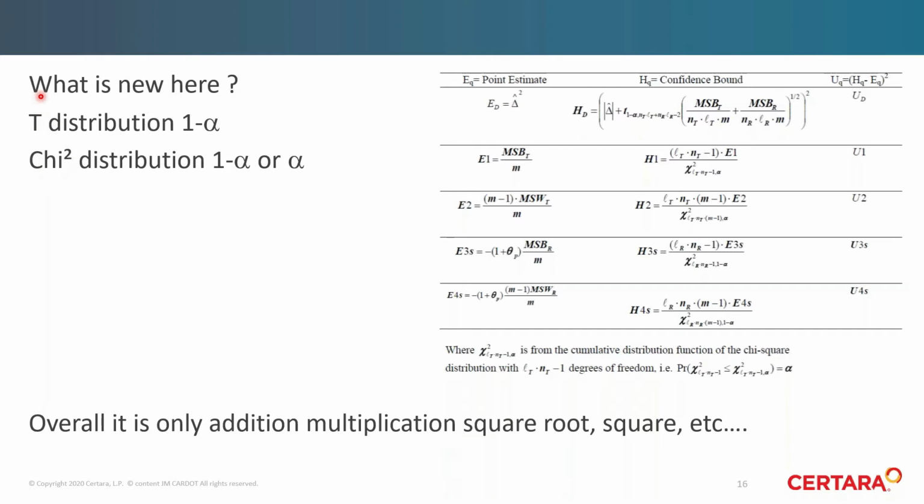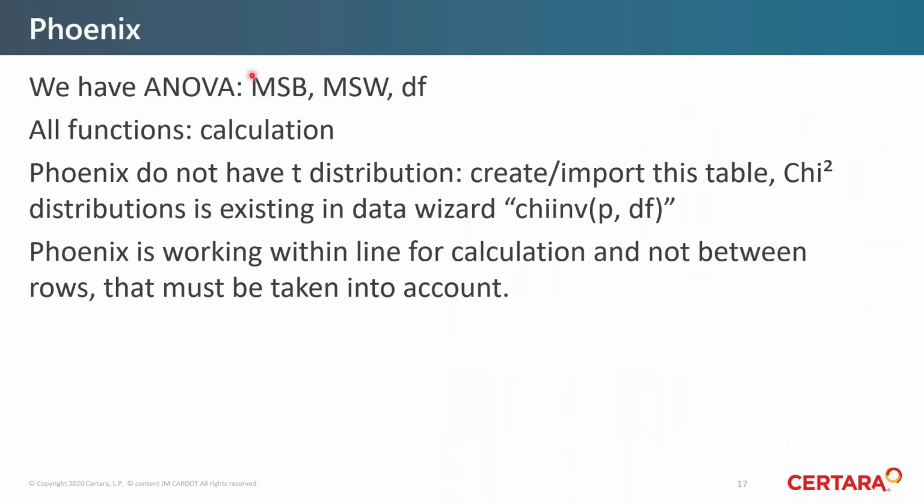It's up to you. And the rest, if you have a look, is nothing more than multiplication, subtraction, division, and also square root that you are going to use. So it's not very complicated mathematics. In Phoenix, you have some functions that you can use here for the calculation, but also ANOVA and descriptive statistics. So you have a lot of things that you can do directly in Phoenix without any further calculation by yourself.